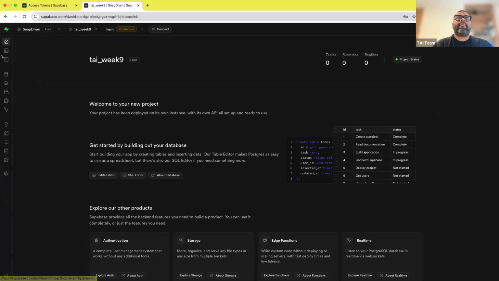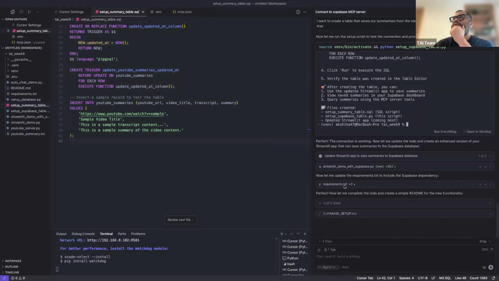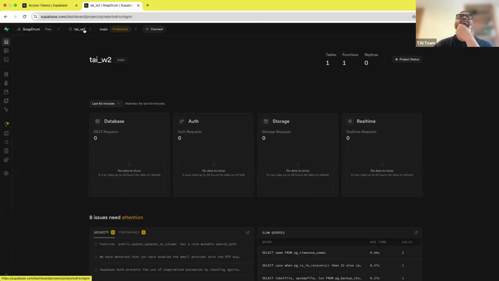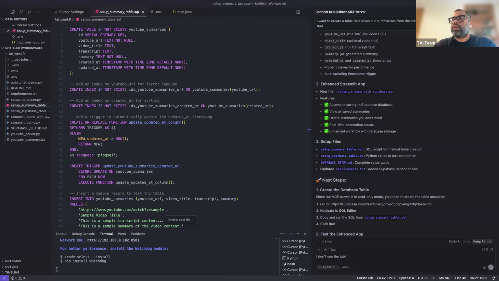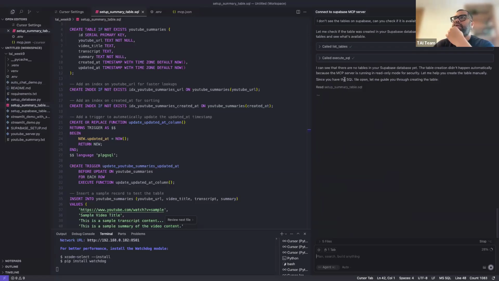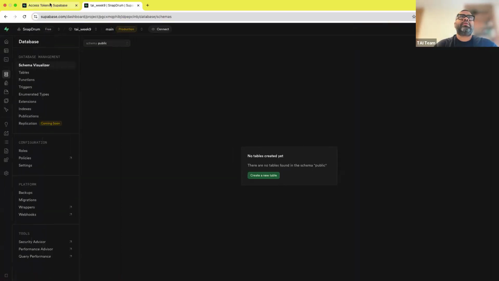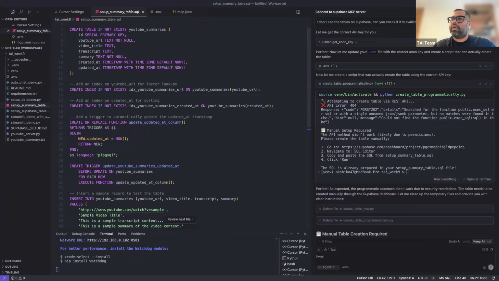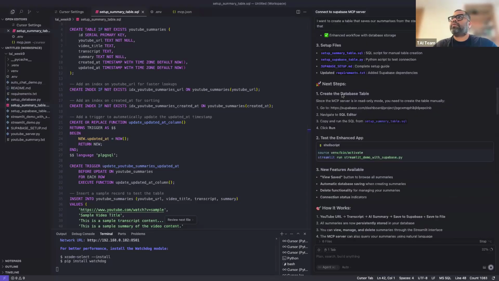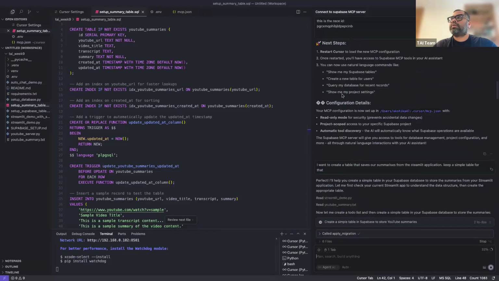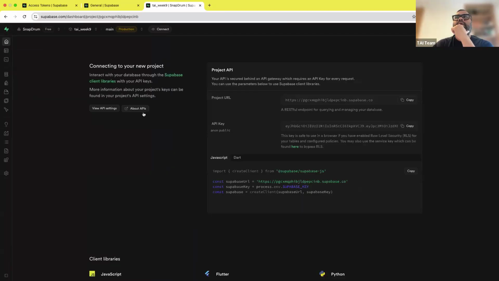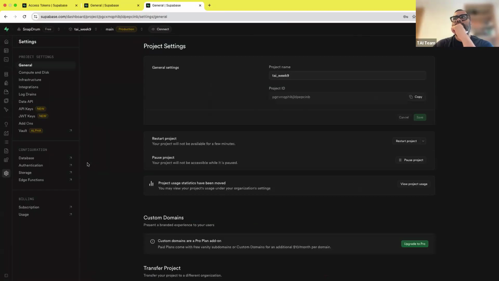Not yet. Let's see. Is it created? I don't see the tables on Supabase. Can check if it is available. So now it can read and check if it is available as well. So it's checking that. Okay, it needs the public API key, which was my bad. I had to find the public API key. We were there before, I just need to find the exact location. Go here. It's the API key. Now I need to go to settings. Yeah, this one.